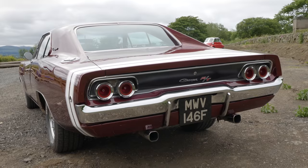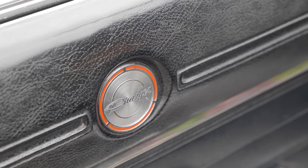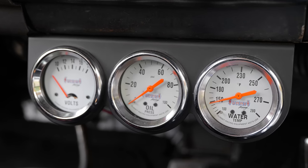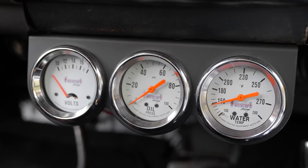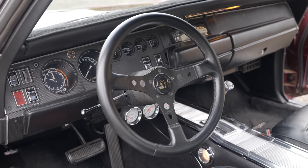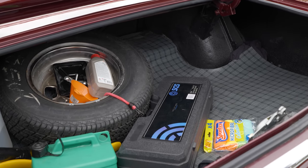I didn't think so. Truth be told, if you want to rip this car apart, you could. The weird pleather interior is all strange and odd. I love the extra gauges down here, and it is, to me, a gorgeous slice of still relatively authentic 1960s muscle car. I kind of love it. It's even got a decent sized boot. Anyway, there's another look at what I think is a very interesting, if massive, classic car.